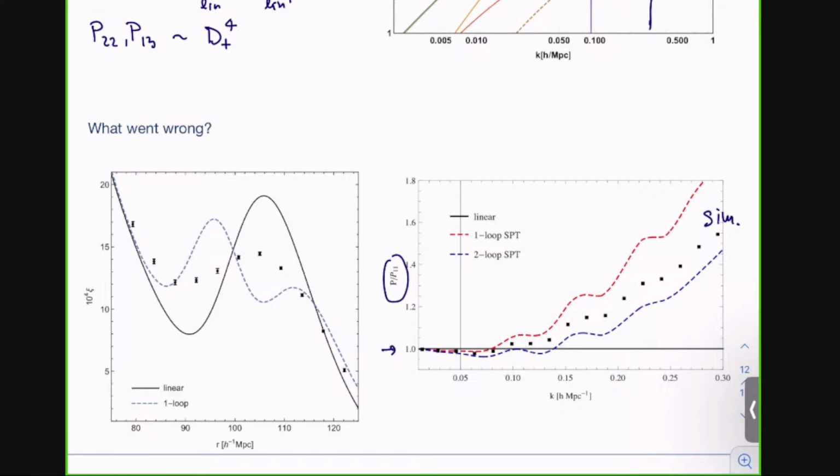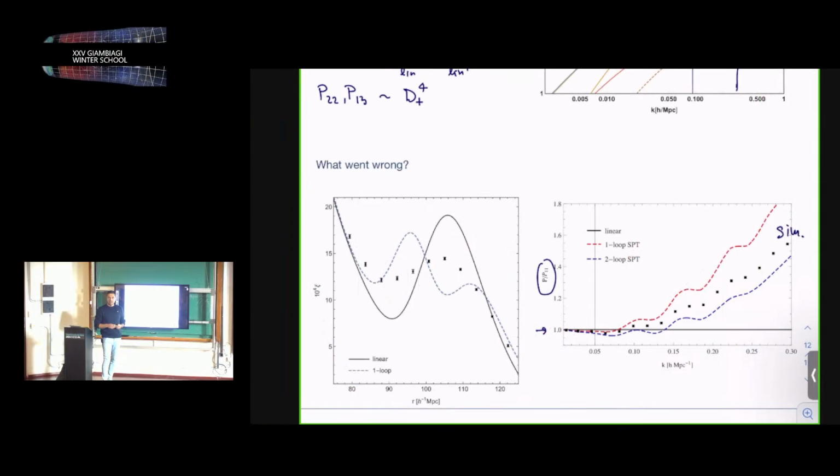Now, you may think, well, maybe I didn't do a computation which is precise enough, and perhaps if I go to higher orders in perturbation theory and include more terms, things will get better. You can go on and compute, for example, the two-loop contribution, which is next-to-leading order in perturbation theory. You will have to go to the 5th order in the density field. And what you will find then is that, again, it doesn't look good. So we are not able to get the correct behavior of the nonlinear power spectrum on these small scales. Whatever we did fails.